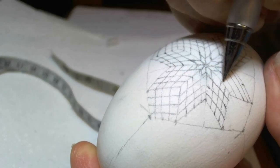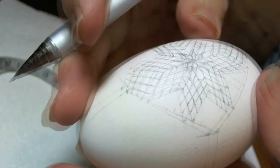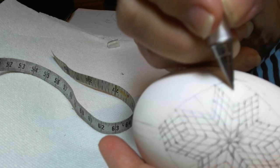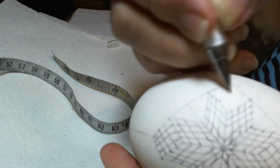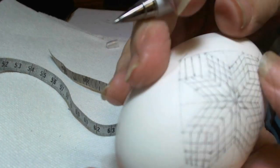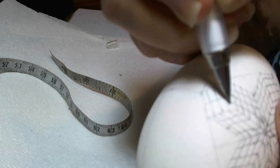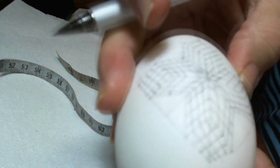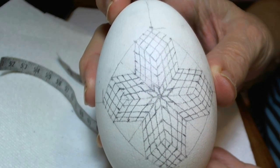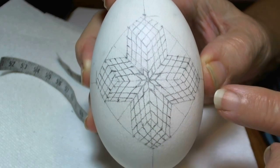My middle, and what I have left to do here is the top here. So again, looking for my middle, pencil's running out of lead. And there we go. From the little flower to the big flower, we turned it into a cross.